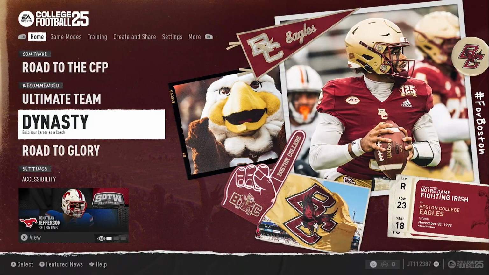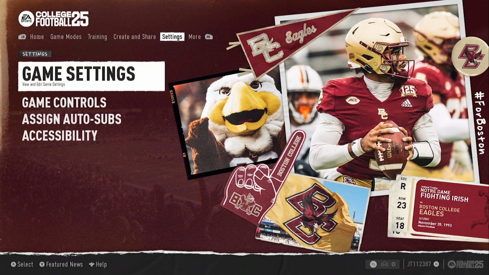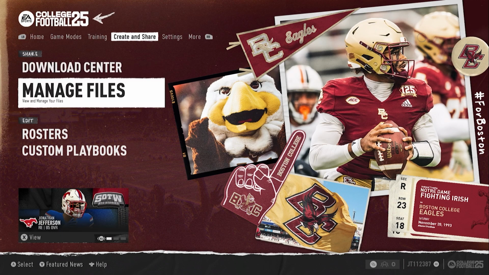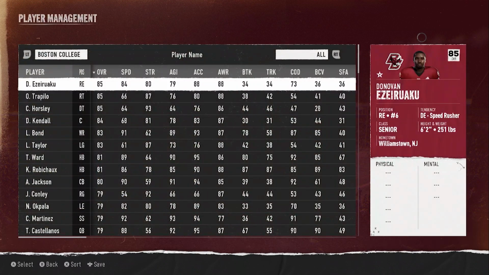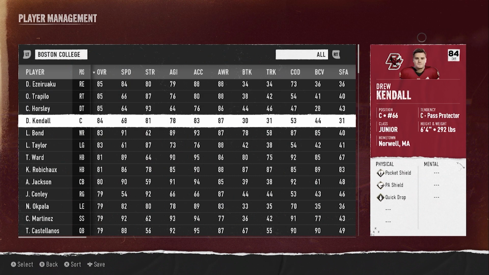So in college football, you can actually edit some of the players. The way that you want to be doing this is going into your create and share. You want to head down to your team rosters. And I must admit, it's not absolutely everybody that you can fully edit, but you can at least edit some people. So when you click on an action, when you press A, you'll then be able to go to edit player.